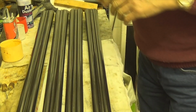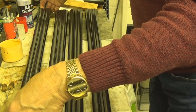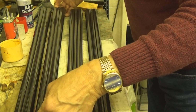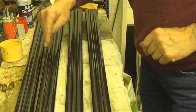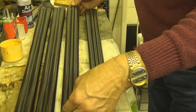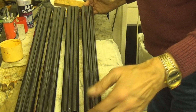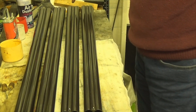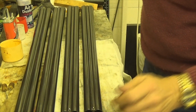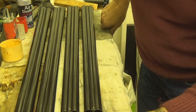I've now completed doing all the bluing on them. You should be able to see that there. Those two there, these two, they're the Purdy, and these two here are the AYA number 1 and number 2. I don't know if you saw that, did you? Yeah, you saw that. All done and dusted.